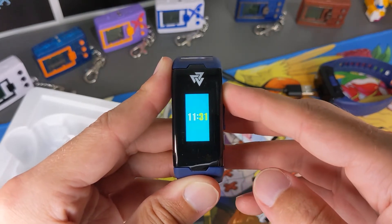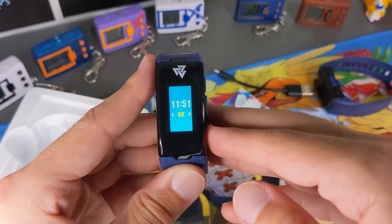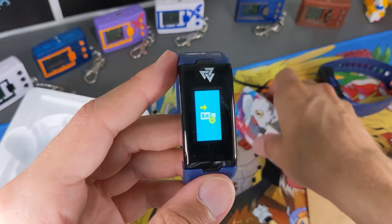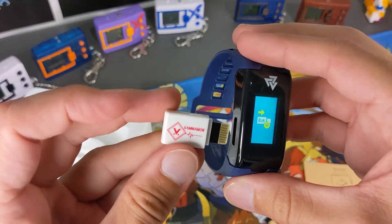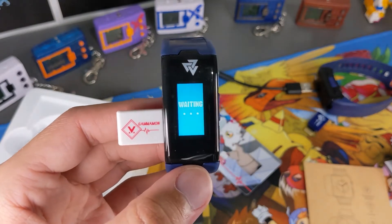It's 11:51 so I have to go all the way around on the time — it's also in 24-hour time. If you're not used to that it can be a little bit to get used to, but I'm already used to it so that's fine. Now it's saying to put the dim in — pretty straightforward. Make sure the cover is out, picture facing towards you, plug it in and you'll see it says 'waiting'.